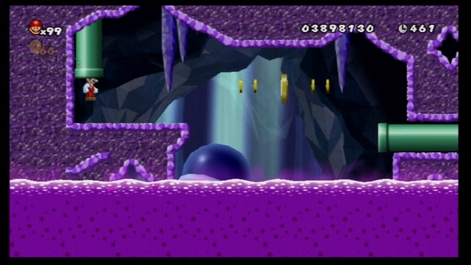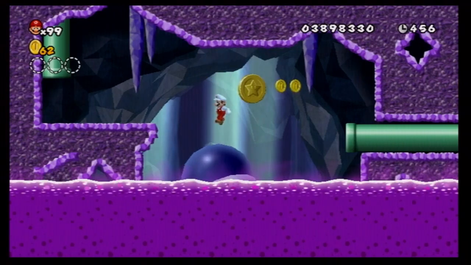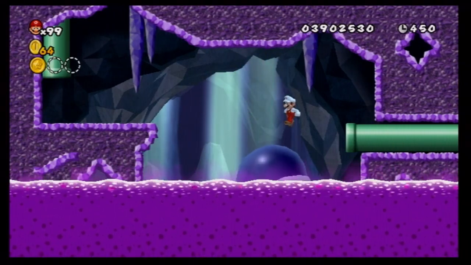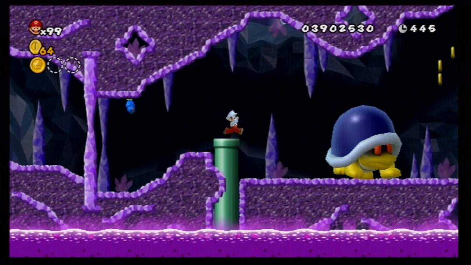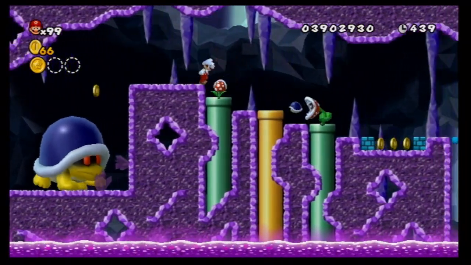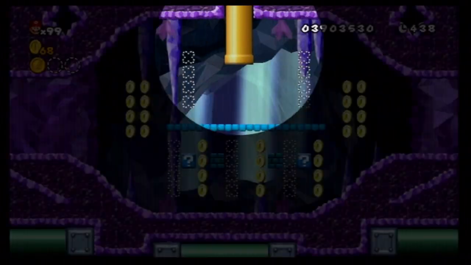And let's see what's in that green pipe. First star coin? Yep, I knew it. First star coin. Oh, come on. Give me that first star coin. Come on. There we go, get inside that pipe. Whoa, that's a big fuzzy. Alright, what's in the green pipe? I mean, yellow pipe.